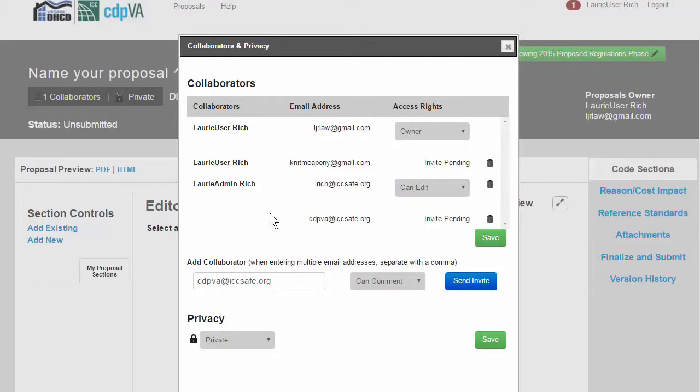You'll notice this last user who I have just invited does not have a first and last name listed on the collaborations column. This name will load in immediately provided that someone has logged into CDP Virginia or CDP Access before. If you invite someone that you know you have worked with in CDP Access or CDP Virginia previously, and they don't have a name showing here on the collaborations column, please make sure you've spelled their email address correctly and that you're using the correct version of their email address.